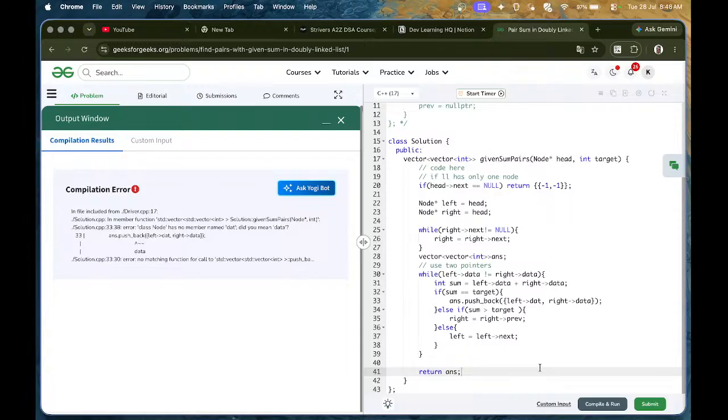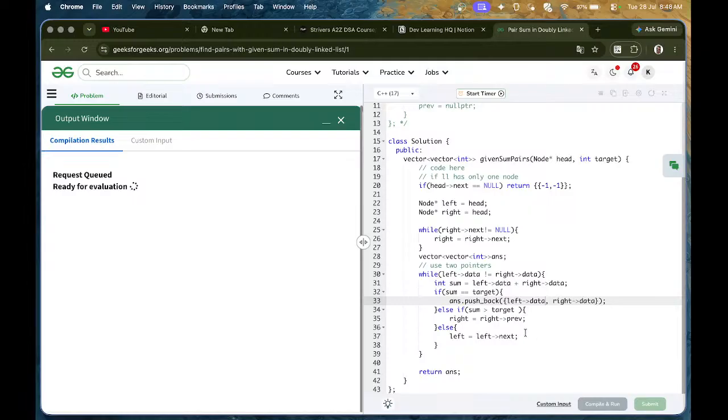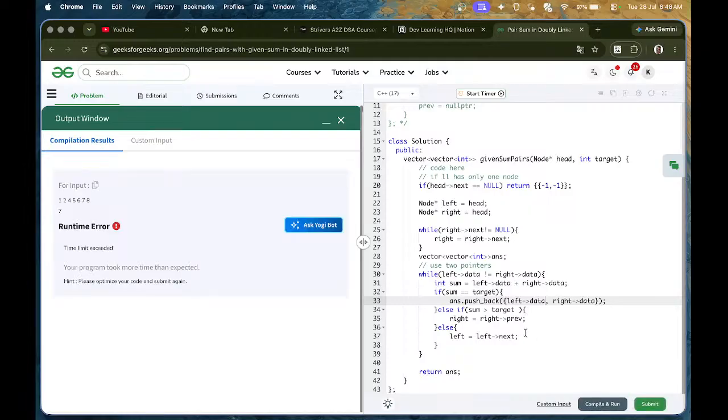Let's see. Let's try it. Now, I have left, I have right. While left is not equal to right.